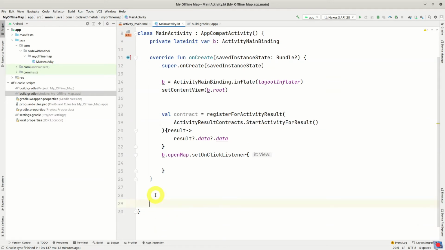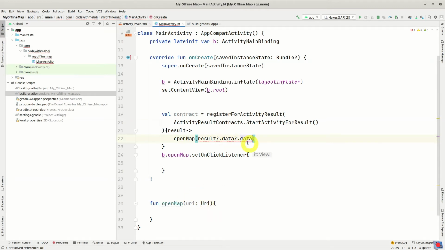So let's define a method, fun openMap. This will receive a URI, so I'm gonna pass the URI from the intent to openMap.